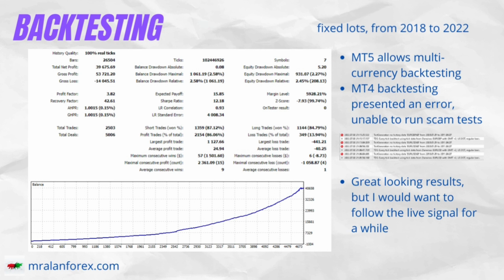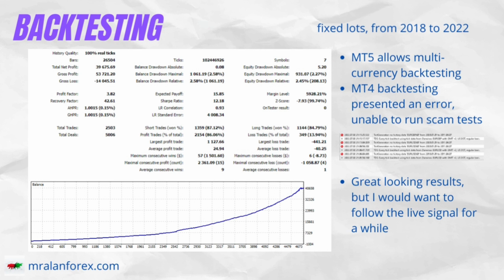With MT4, I was also hoping to run some backtests. Although it's not possible to run a single backtest to take all Forex pairs, it usually is possible to run a single Forex pair at a time and then stick them together using QuantAnalyzer to get the complete picture. Also with MT4, I have tools to test for scamming trading robots. Unfortunately, I'm not able to even run a single MT4 backtest due to the error you see on the screen.